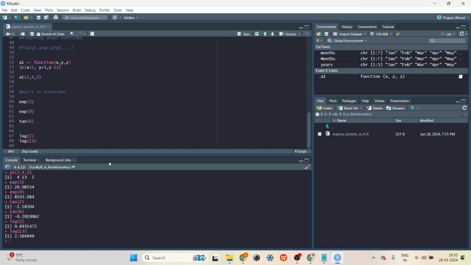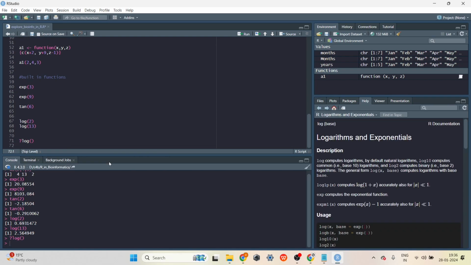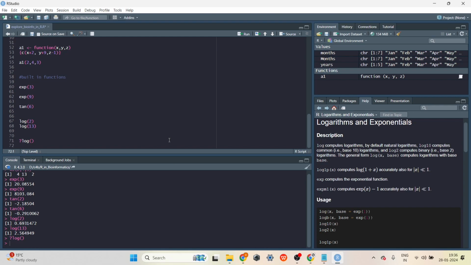But if you want to explore the documentation for these functions, you can use the single question mark and write log and then parenthesis and press enter. On the right hand side you can see the documentation for this log, where you can see the log1p(x) computes log of 1 plus x.